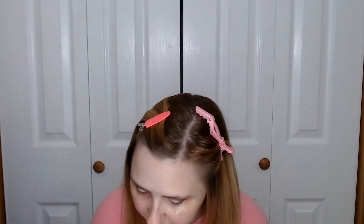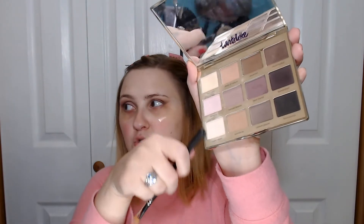Now I'm going to blend that a little there. And then circular windshield wiper motions as Jaclyn Hill would say. I'm just going back in with the shadow that was still on my Sigma brush just to blend a little bit more. I want that inner portion to be really bright, so we're going to go back in. I think I'm going to mix Caregiver and Super Mom here — Caregiver is really pink and Super Mom is more of like a creamy ivory color. So I'm just going to blend the two and go back to the lid just to brighten that up even more.